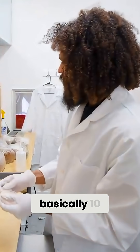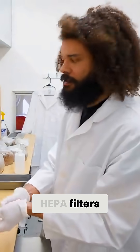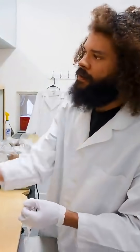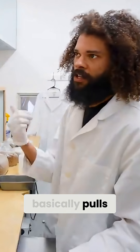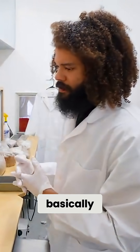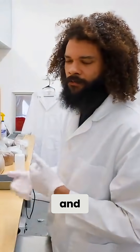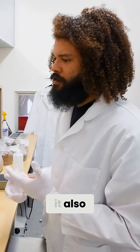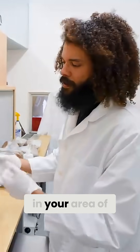The lab at this point is basically 10 foot of HEPA filtration. It's just a few HEPA filters that are built into these cabinets. There's a housing atop each of the cabinets that has a blower attached that basically pulls air in and pushes it through the HEPA filter at a rate that basically makes sure that air coming out of the filter is sterile and free of any kind of airborne particulates or any contaminants. It also basically pushes any kind of dust that could land on your work or in your area of work, basically ensuring a sterile work area.